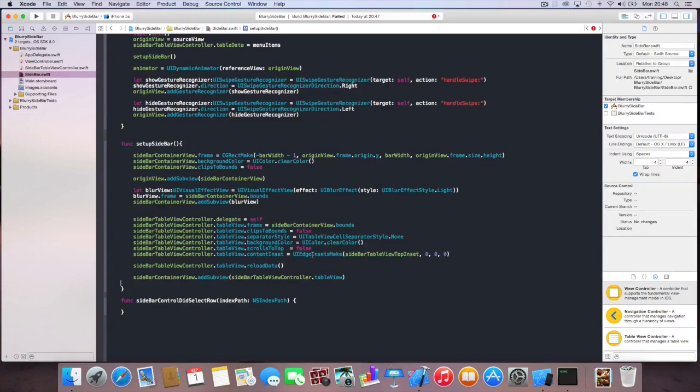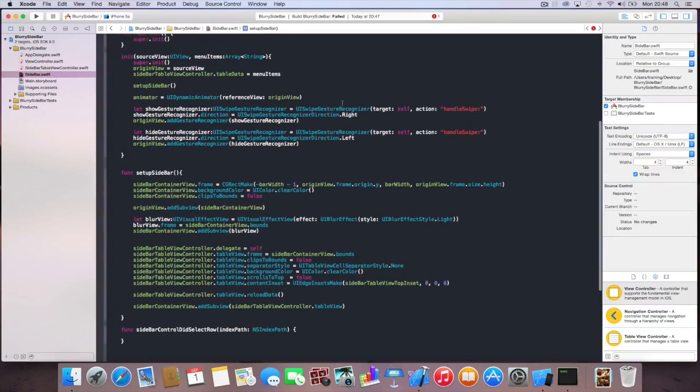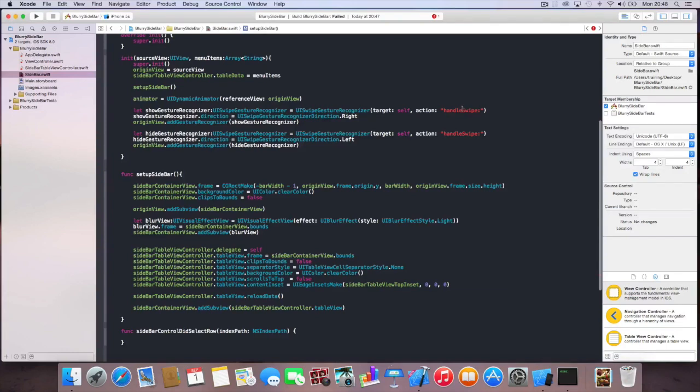All right. Now we have actually done everything we could here in the setup sidebar method. So now we have to deal with our handle swipe method that we call when a swipe occurs on the screen. So let's go ahead, create this function handle swipe.